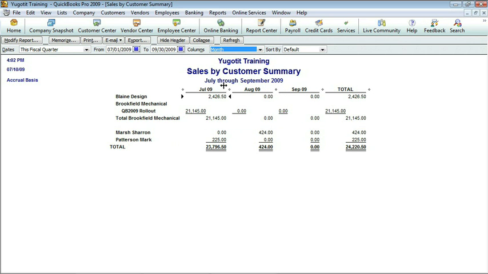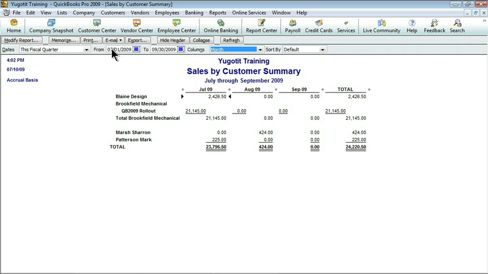Since I'm doing this fiscal quarter, and then I choose to show the columns by month, then naturally I see a total of 4 columns. One for each month, July, August, September, and then the total. You can see how that one click gave me a completely different view of my data, and a very useful one. You also can change your sorting.